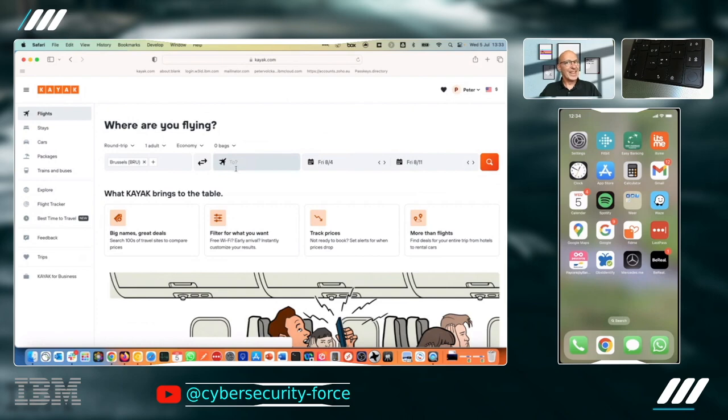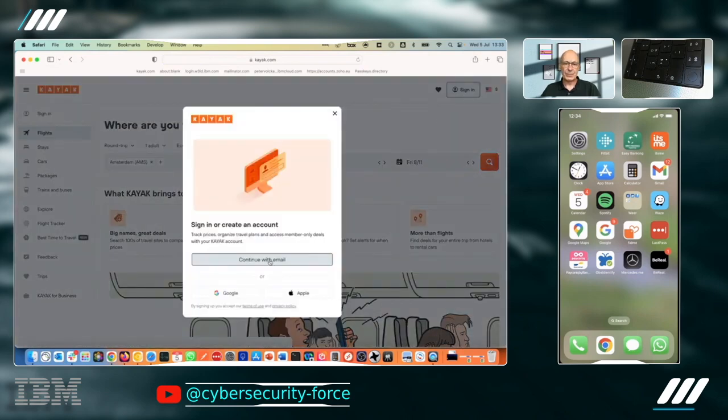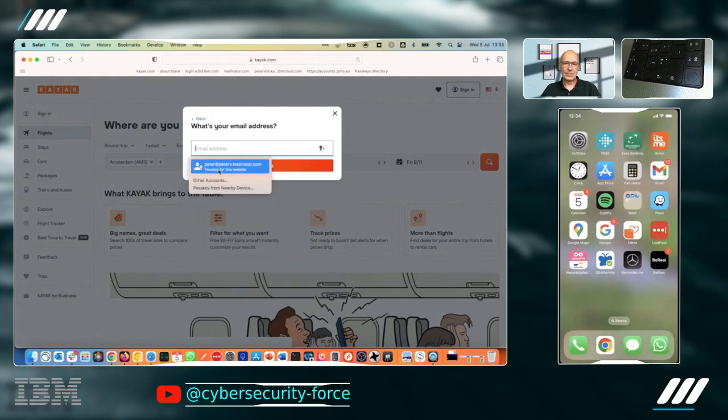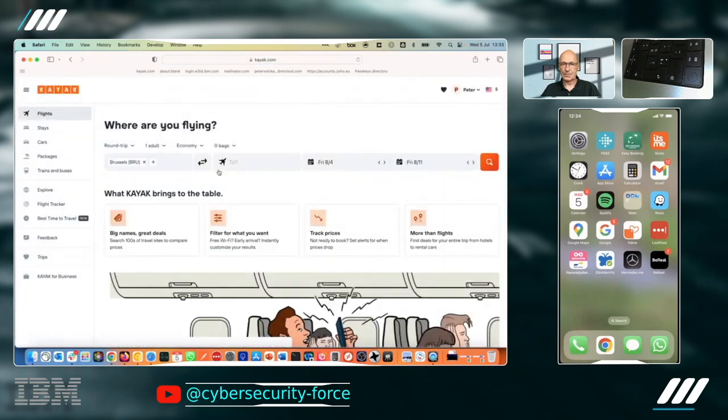So we use your passkey for that. It's already logged me in, in fact, without even prompting me for an authentication. So let me do that again. Yeah, we already took your passkey.